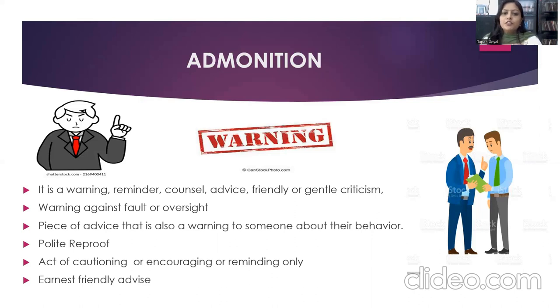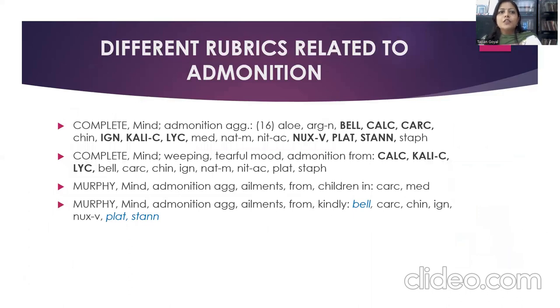So the very related rubric to this admonition is the persons or patients who get offended easily. There is one more rubric, offended easily, very similar to this. So the personalities which get offended very easily, they get very aggravated even by admonition. So offended easily is a very generalized rubric, and admonition is very specific to warnings. If you're very sensitive to warnings and cautioning, then the rubric can be admonition aggravate. So other rubrics related to it and medicines for it are in Complete Repertory.